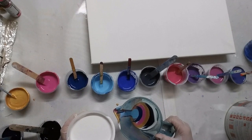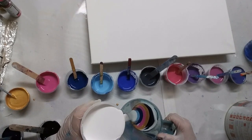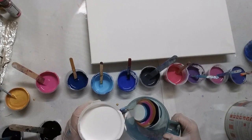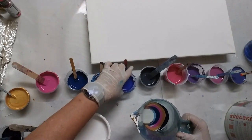Probably should have put some white in a smaller container for this part, because it does make it a bit more tricky. But we shall get there.